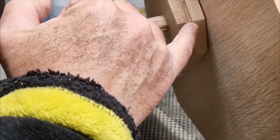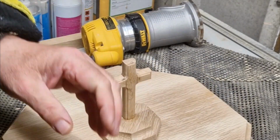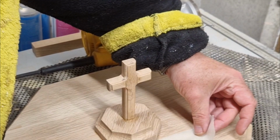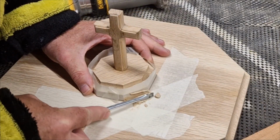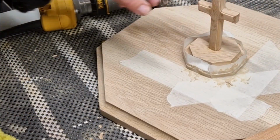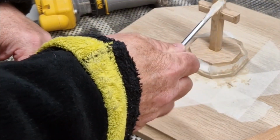I don't know how well you can see, but there's some little gaps that I need to fill, just on one side. So I'm going to use a mixture of wood glue and sawdust. I just need to mask the area off, so as not to get wood glue on the finished surface. The idea is to use a screwdriver. Just squeeze it in there. Okay, I'm okay with that. I'm going to leave that to dry now, and then I'll remove the masking tape. Don't forget to clean your screwdriver if you use one.